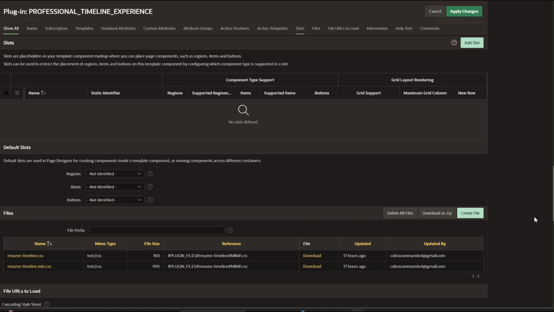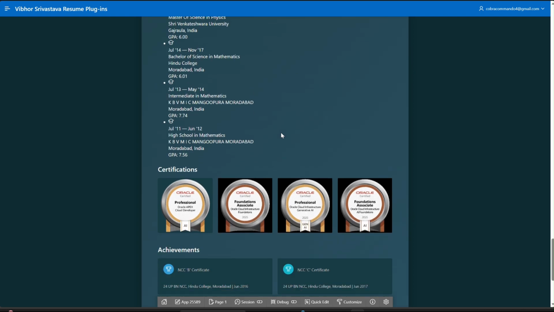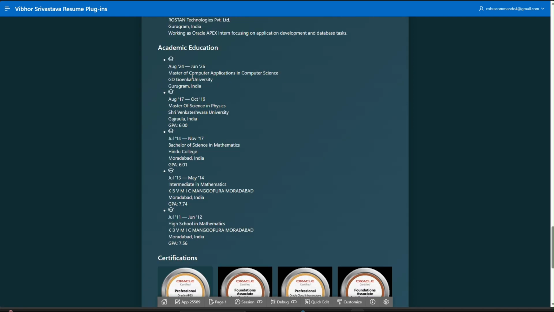Second step is the academic education timeline. Okay, this is the academic education timeline section. I use another plugin called academic education to show my education history in a timeline design.